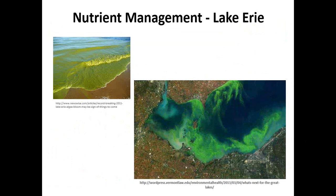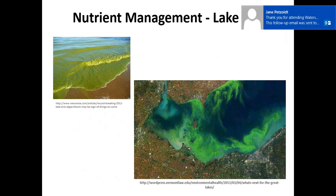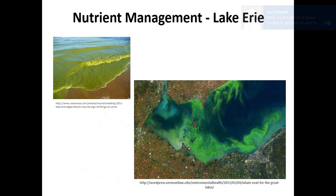Most people have probably heard about what's going on in Lake Erie, and you see these photographs from time to time. If you go back into the 1960s and 70s, there was substantial phosphorus loading of Lake Erie, and it compromised a lot of the activities on the lake, most specifically the sports fishing in some respects. There was a lot done at that time to kind of stem the movement of soil into the lake, and a lot of conservation measures and programs were put in place, and they substantially reduced the amount of phosphorus loading on the lake at that time.